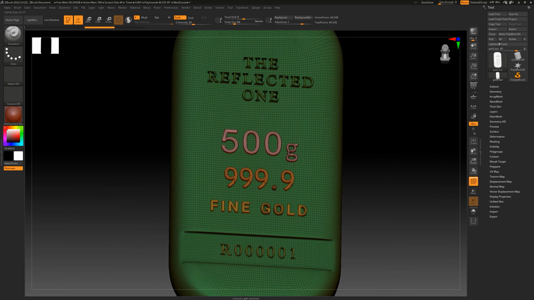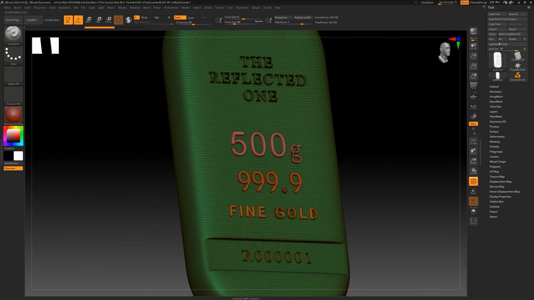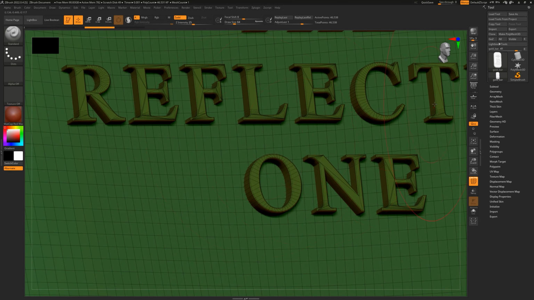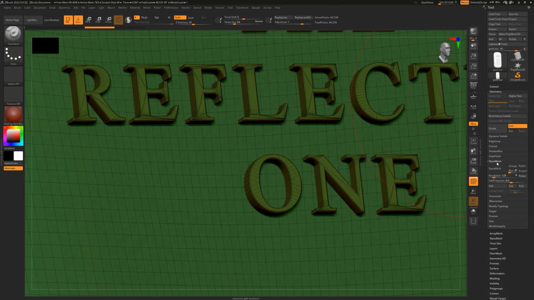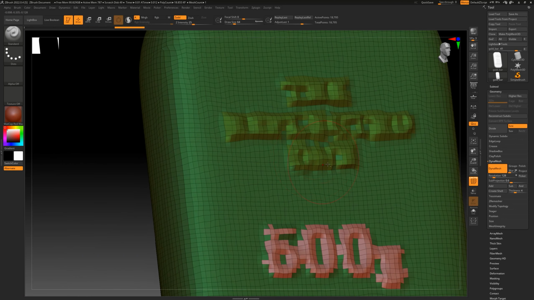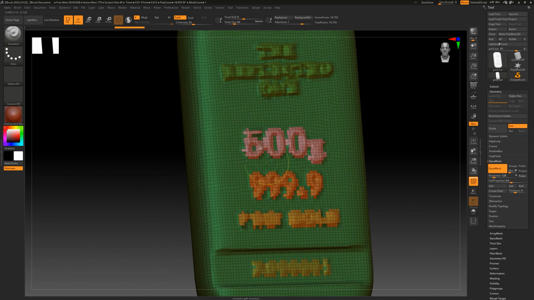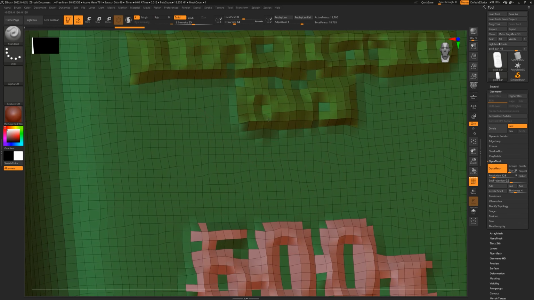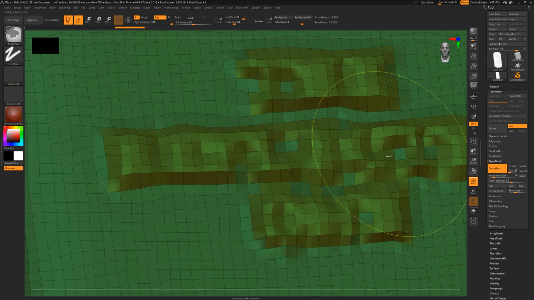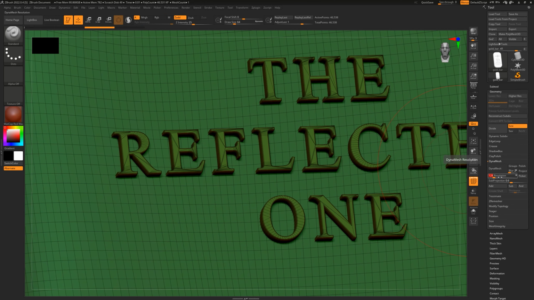All right, as you can see, we have different objects here. First, I need to merge all of them into a single one. So I go here. From the geometry panel, I go to the Dynamesh and hit the Dynamesh. So as you can see, we've done merging all the objects, but the problem is the resolution is way, way too low. So we've lost all the details. So I hit Control Z, increase the resolution to something like 1400 and hit Dynamesh.